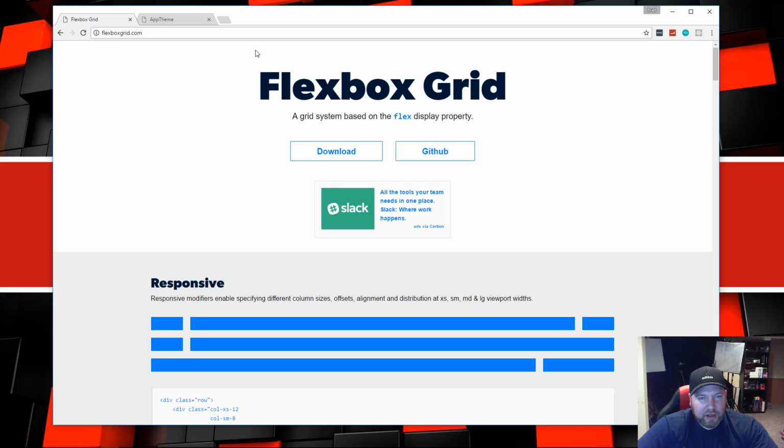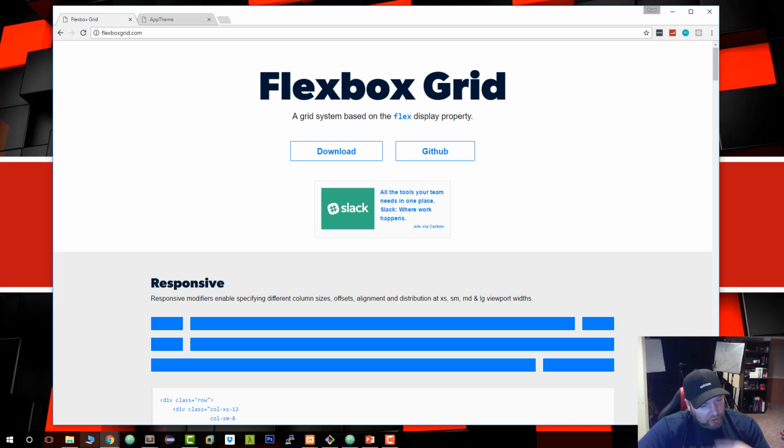So enough of the explanation. Let's go ahead and get started. What did we already go through? Quite a few minutes here. So we're going to do everything basically the easiest way possible. We're going to just download this. We're not going to use Bower or any package managers. We're not going to use Sass. This is geared towards beginners just getting into HTML and CSS.